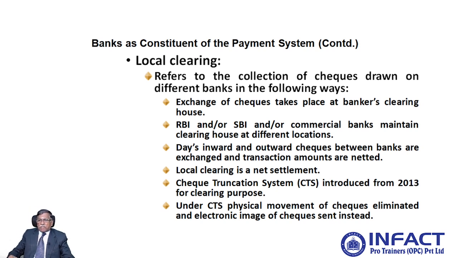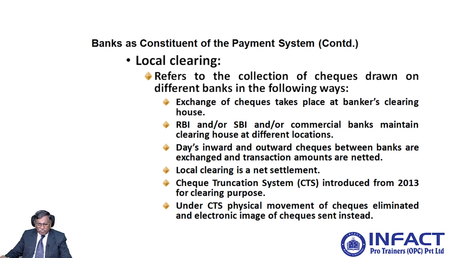Exchange of checks takes place at the bankers' clearing house, which I told you. Reserve Bank of India or SBI or a commercial bank maintains the clearing house at different locations. Wherever RBI has a presence, RBI is the clearing house agent. Wherever SBI is present, SBI is the clearing agent. Wherever there is no Reserve Bank and no State Bank, then another commercial bank becomes the clearing house agent.